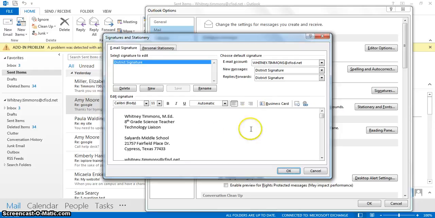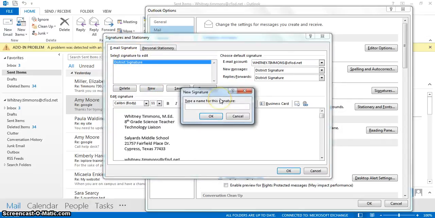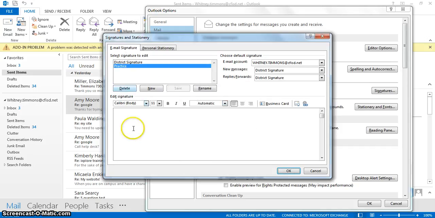So within Cyfare we have a standard signature process that I mentioned in the web application training. And one thing that you're going to have to make sure that you do within the desktop application is not only type your signature, but you have to first create a new signature. So you have to say new, type the name of that new signature, click OK. Then under that, you type up what you want that signature to say, and then you have to decide when you want to use different signatures.